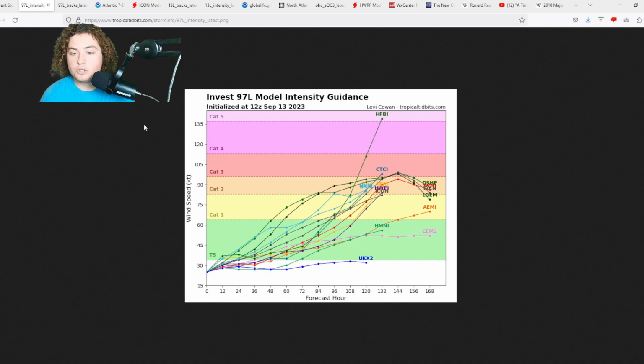And the intensity models, majority of the models are calling for this thing to be a hurricane at some point, some of which have this thing becoming a Category 1 in the next 60 hours. However, the majority of them have this thing becoming a hurricane in the next 3 to 4 days or so, so we'll have to pay attention. The HAFS-B is calling for this thing to get up to Category 5 strength, while the majority of them are keeping it around Category 2, Category 3 strength, at least for the time being, and there's plenty of good conditions for that as well, so we'll have to continue to monitor it as time continues to go on. This hurricane season has been very crazy altogether already in an El Niño year, so we'll have to continue to monitor it for sure. We're going to go ahead and next talk about some conditions that are going on.